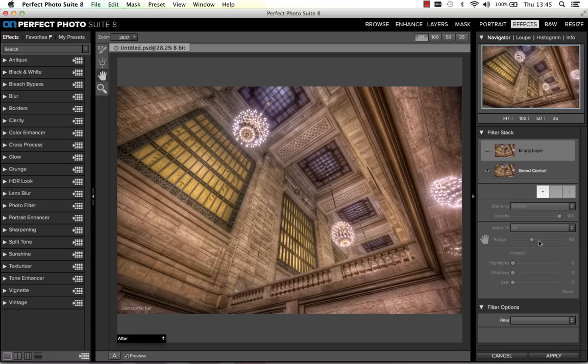But anyway, what I want to show you here is if I go to filter options, the same as we saw before, we only had 11, okay? So now what we've done is added another 3 straight off the bat. Also, the ones that you've got already, you're going to find that pretty much all of them have been improved in some way or form anyway. So that's going to be really welcomed. And I'll show you what I mean when we go into the vignette tool in just a second.